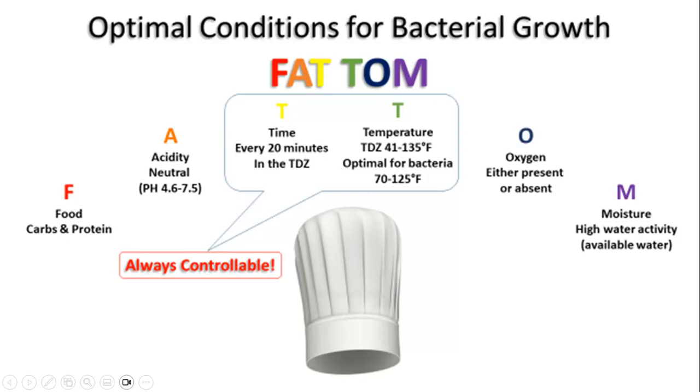Then we have oxygen. A lot of bacteria like oxygen, just like me. I love oxygen. But there are a few which are anaerobic, meaning that they in fact require an absence of oxygen to thrive. So where can I find an absence of oxygen? Canned foods, right? Yep, reduced oxygen packaging, where we've got vacuum-packed foods, any of those kinds of situations, that's where those anaerobic bacteria love to be. We'll talk more about them in a little while as well.